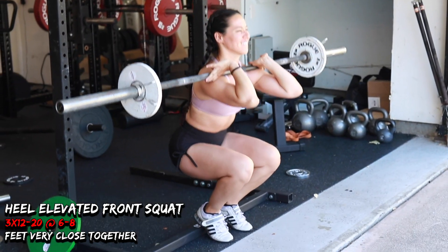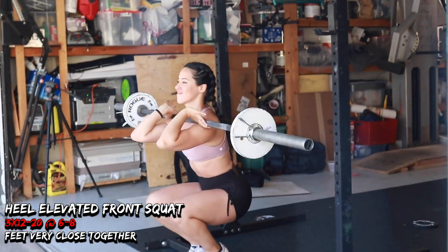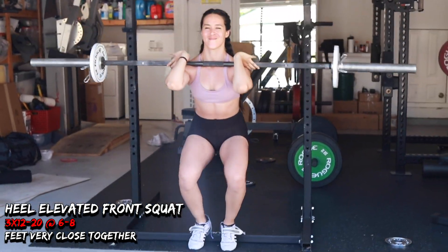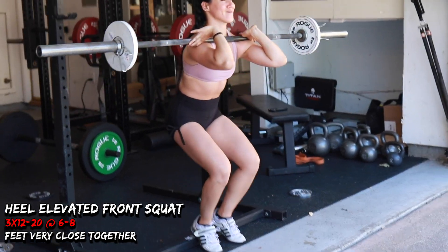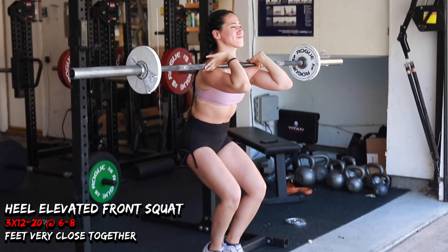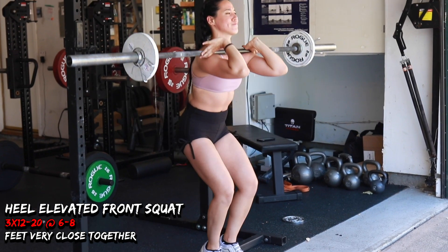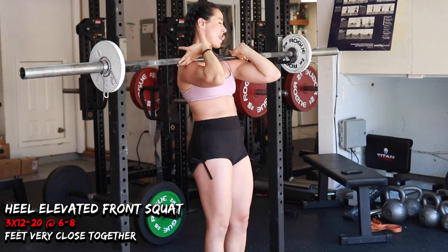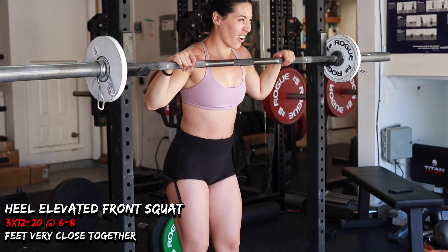We had Kristin doing heel-elevated barbell front squats — really light, super high rep. Her feet are elevated on the rack and she's wearing her squat heels, which gives a 0.75-inch heel plus at least another inch and a half from the rack, so about two to two-and-a-quarter inches of total heel elevation. She's doing these front squats to really focus on the quads and glutes. Contrary to what many people believe, front squats can target the glutes very well depending on individual anatomy, and with this heel elevation it becomes so lower-body dominant that even people who feel it in their upper back will feel it much more in their legs.